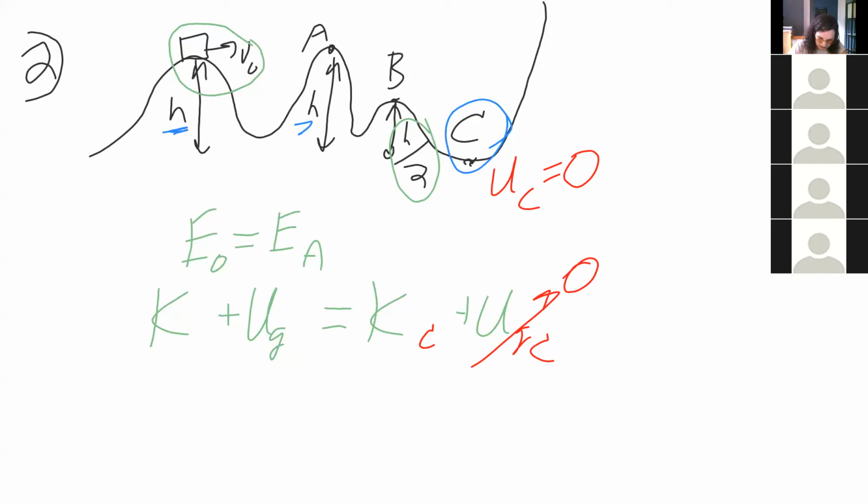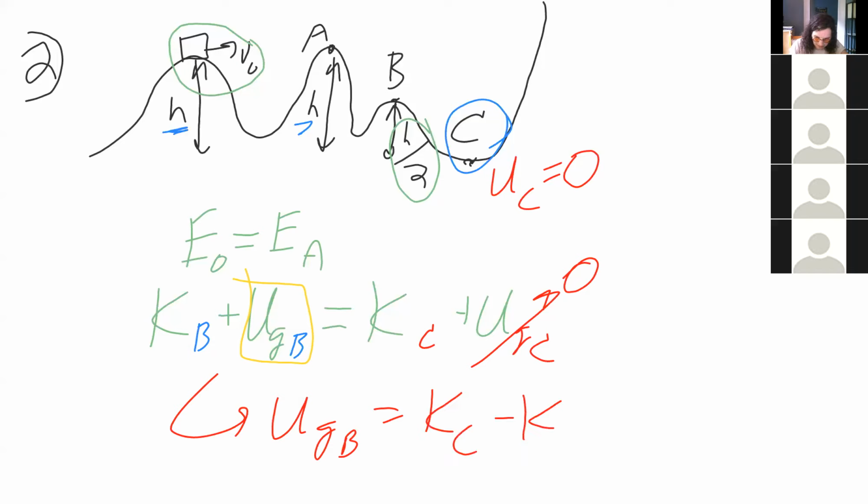Now, maybe here you'd want to solve, for example, I'll just do for B. If I want to find the potential energy for B, that's this guy right here. All I need to do is just rework this equation a little bit. We'll have the potential energy due to gravity at point B, but this would work for any of the points, is equal to the kinetic energy at C minus the kinetic energy at B, which is a half m v c squared minus a half m v b squared. And that would be the calculation. That would give you the energy.